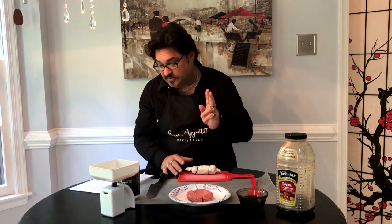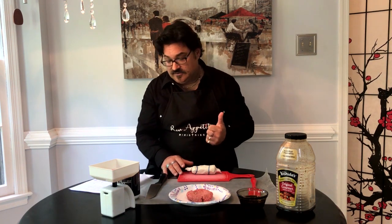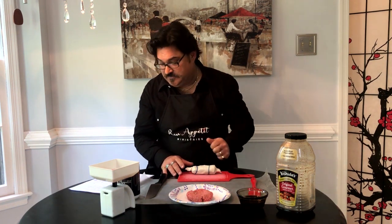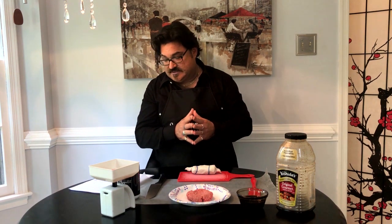But two secrets to a good burger. Number one, the cut of the meat. And number two, the fat content. What do I mean by the cut of the meat? Well, ground chuck or ground round, or if you want to be classy, a little ground sirloin like I like to do. And then, of course, the fat content. 15 to 20% fat. Forget calories. You want that 15 to 20% fat. A succulent burger, the flavor is in the fat.